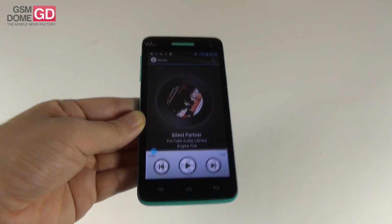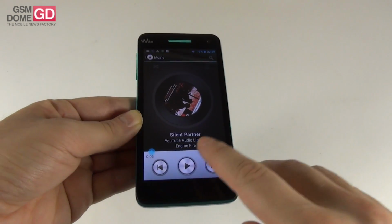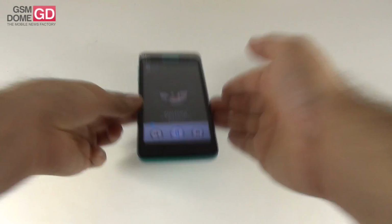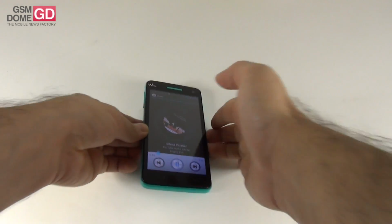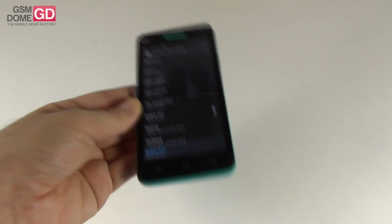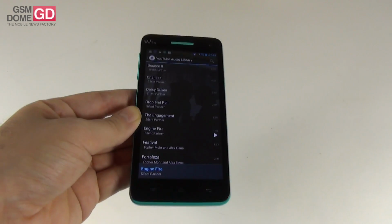And as far as the sound is concerned, we have a loud volume, okay bass, clear sound, there is no muffling on a flat surface, as you'll hear immediately. So as I said, no muffling, and if there is one, it's very slight, it won't affect the music experience. The volume is actually pretty okay and the guitar is heard in a great way. I like the spinning disc in the player.